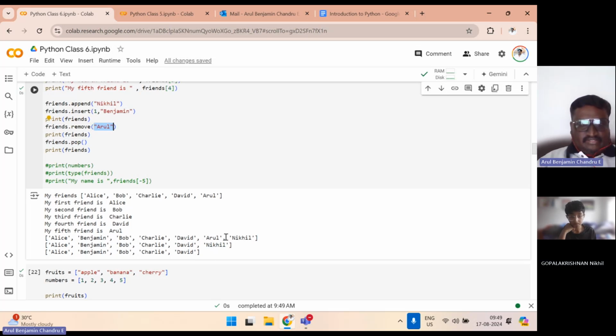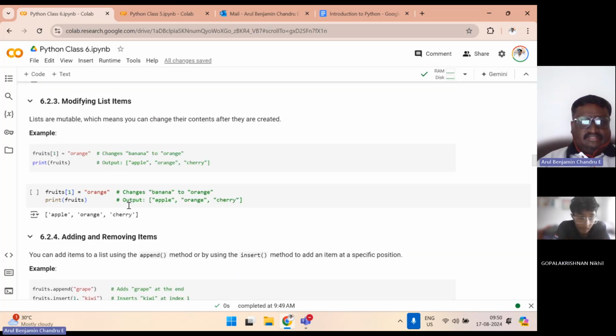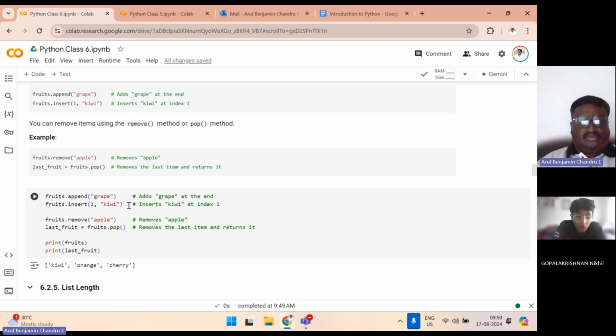So this particular item is getting removed from this list. After that, I tried to remove the last person from this list. If you want to remove the last item from the list, we will be using this pop function. When you do a pop function, it will automatically remove the last item. So this is how removing from a list works.